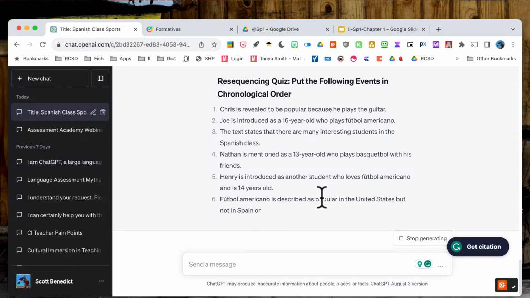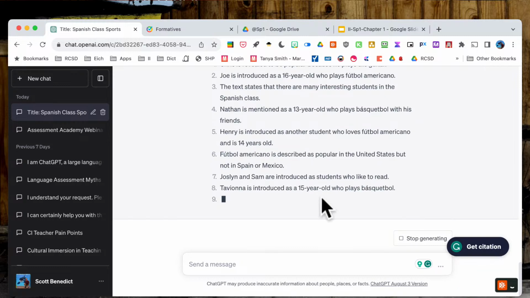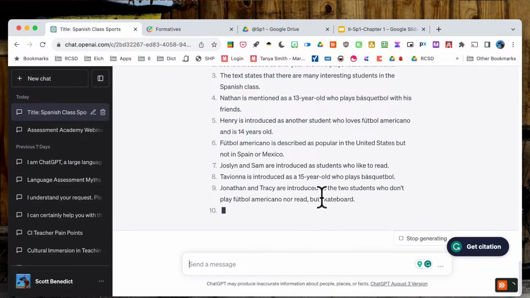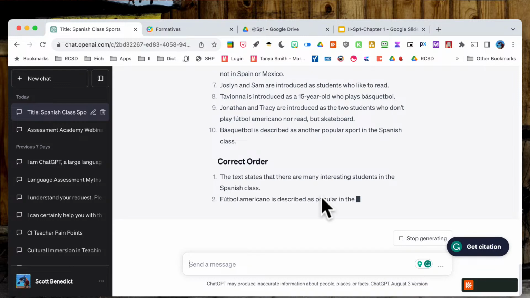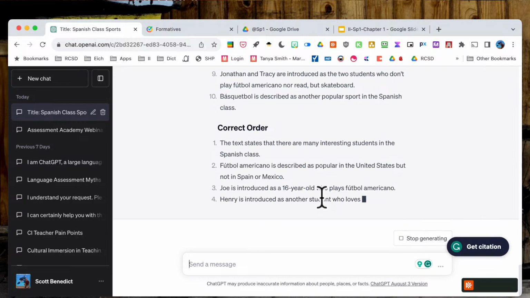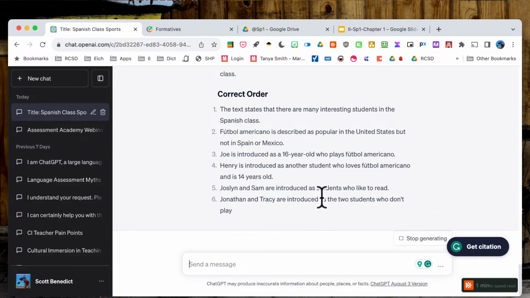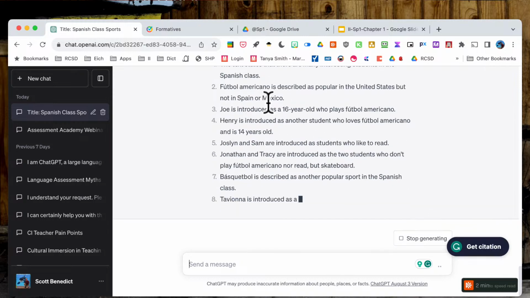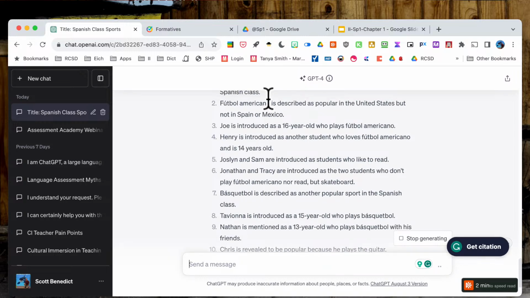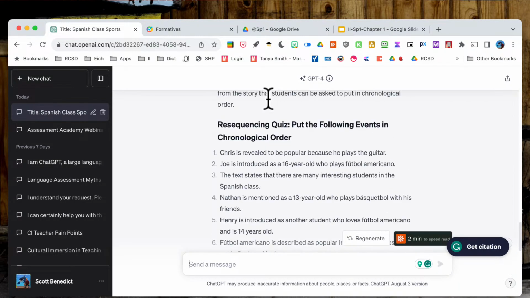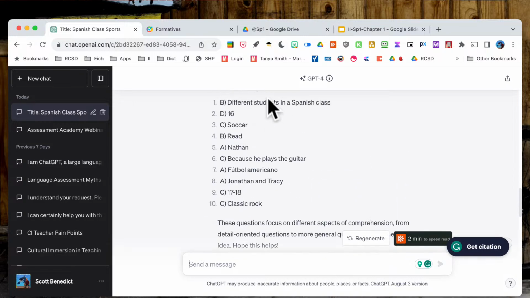So here it's got the questions, and it's not perfect. Never just believe what ChatGPT tells you, and take that for granted. Always read through what you're giving. Like, I want to take this football americano out and just type in football. I don't want it in Spanish there. I don't want them to be able to hunt and peck and go and find the key words.